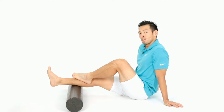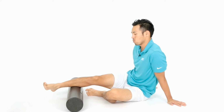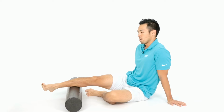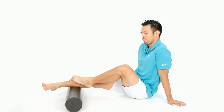And then we're going to go into the middle of the calf, so the inside. So you're going to go ahead and turn your leg this way. You're going to do the same thing. You're going to find that tender spot. You're going to hold it there, bring your foot up and down. If you need a little bit more, you're going to put your foot on top there.